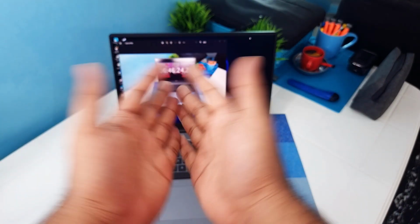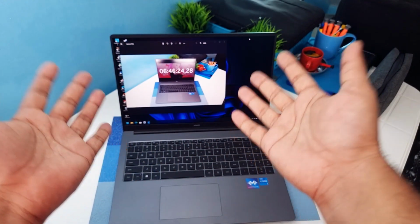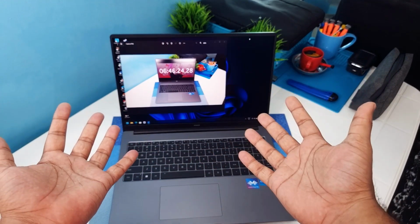So yeah, guys, hopefully you get the point. Again, as you know, this is my only laptop. I don't have any other laptop. I'm not a reviewer of any sort.